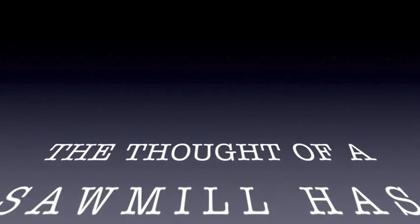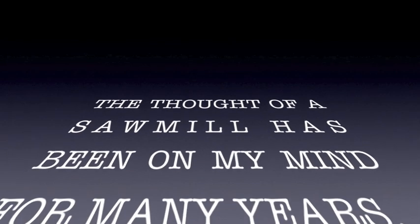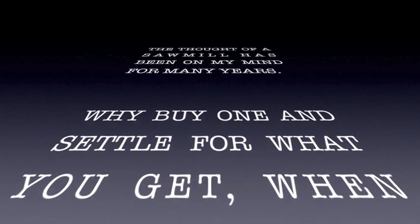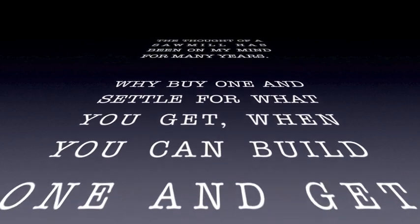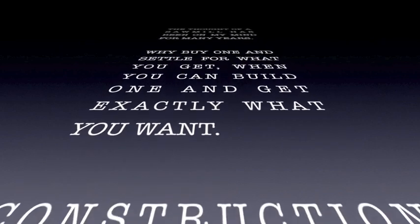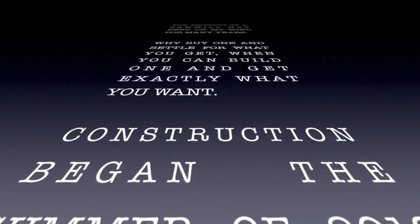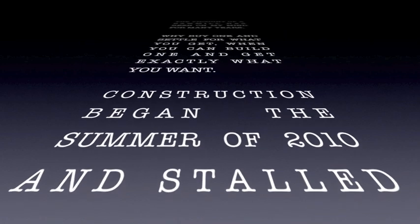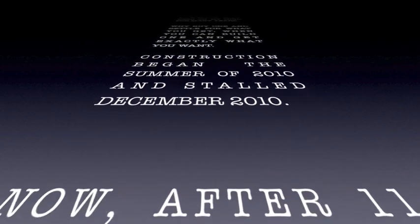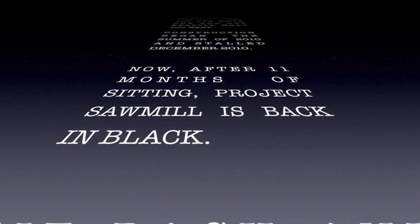The thought of a sawmill has been on my mind for many years. Why buy one and settle for what you get when you can build one and get exactly what you want? The construction began the summer of 2010 and stalled December 2010. Now, after 11 months of sitting, Project Sawmill is back in black. Sit back. Enjoy the madness.